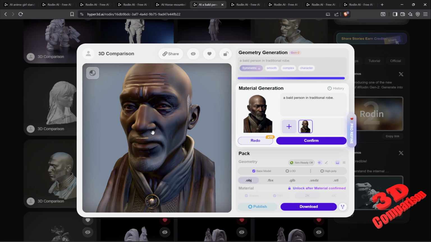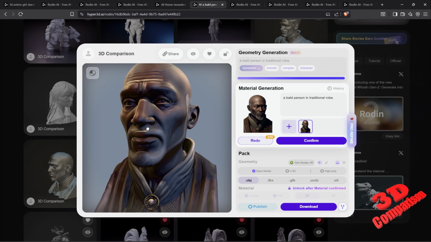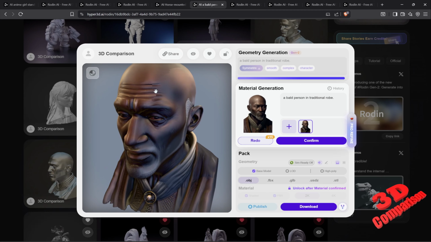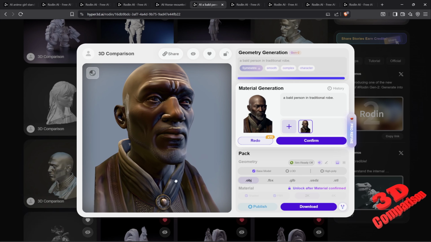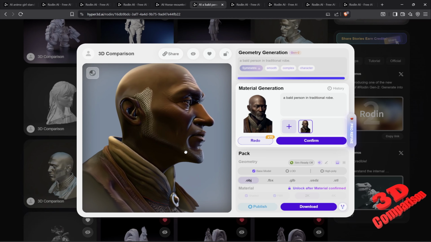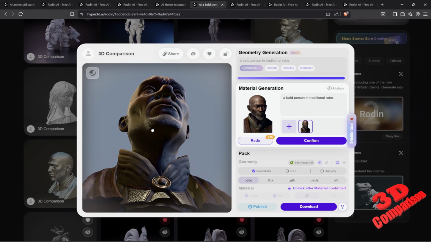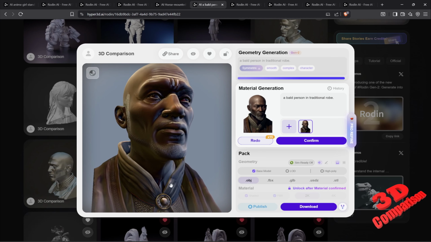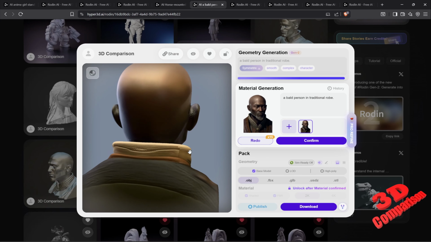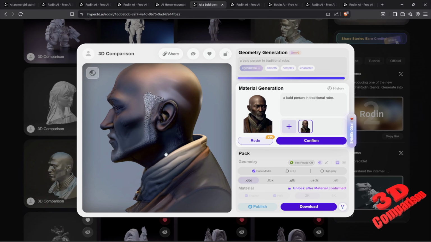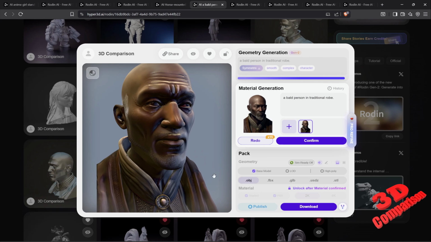I'm gonna go for the PBR in order to see it, and yeah, we see over here that the texture could be improved, but overall the geometry I think is really nice in this case. We see over here also the detail onto the element to the neck, the back of the character, so overall is quite good.